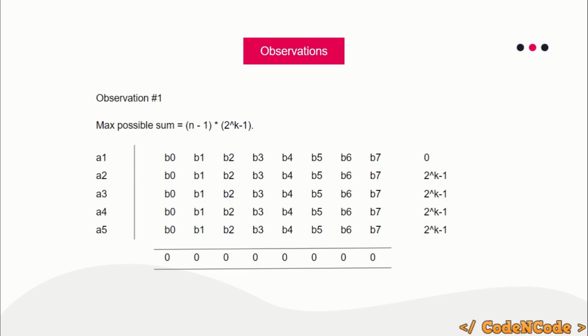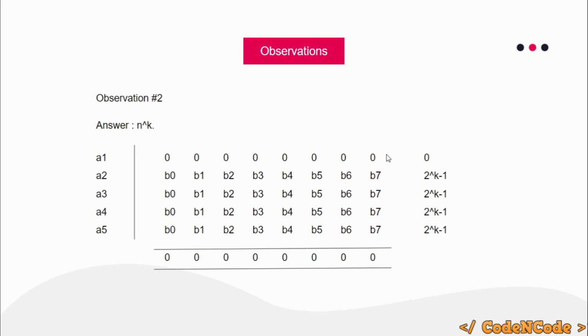So let's go ahead and see what the second observation is, that is, what is the answer? How many arrays are there which fulfill all of the three conditions? The answer is n to the power k. Why? Let's see how many different configurations there are. So this is one of the configurations where all of the bits of the first integer are 0 and all of the bits of all the rest n minus 1 integers are 1. So all of these, you see, are 1.